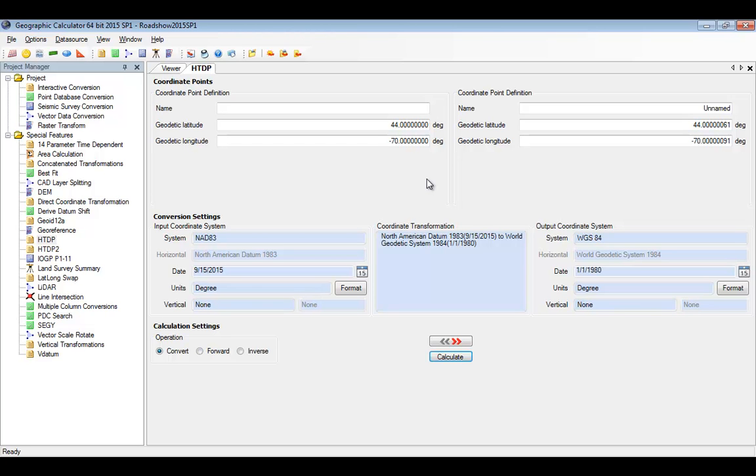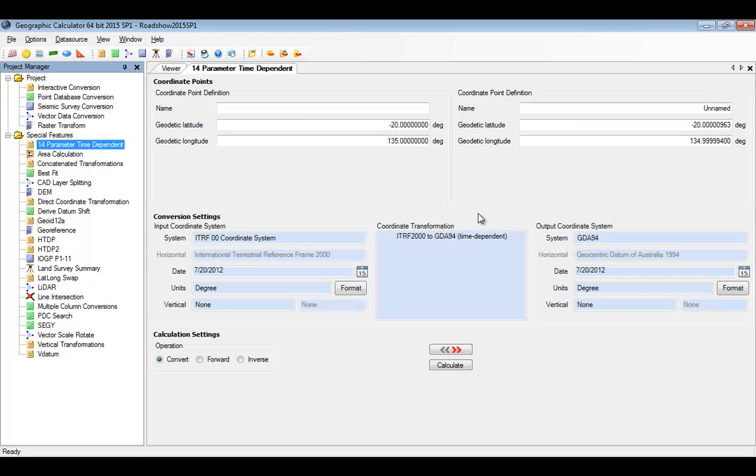So what about everybody else? Okay, so for those international users we've been mentioning, for parts of the world such as Australia, we have another job set up here, and we're going to take a look at a similar transformation. So here we have a transformation with a point down in Australia of ITRF 2000, one of the common GPS era reference frames, and GDA 94, the Geodetic Datum of Australia from 1994. That's essentially Australia's version of the same thing we have here in the States, our National Reference System, NAD 83. So ITRF 2000 to GDA 94.